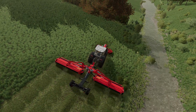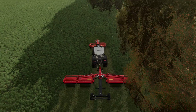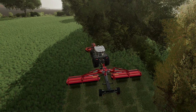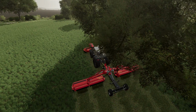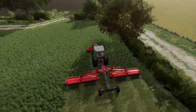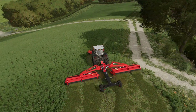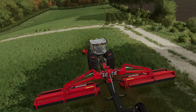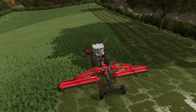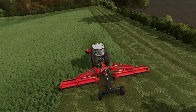So we have actually sold the other mowers. There wasn't a mower that was suitable for a triple setup on the back to just swap out and keep the same set. So the old mowers, the Fella set, have been sold. So we've got two sets of mowers on test. We have this one, which is the Calmsden. As you can see, it's a trailed mower setup. We've got this on loan from the dealership as a test model.